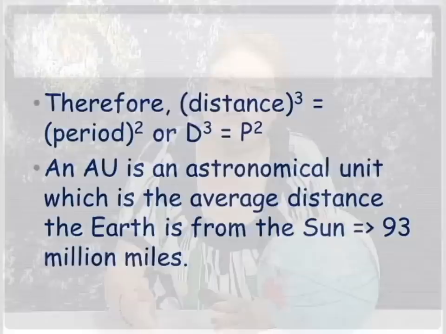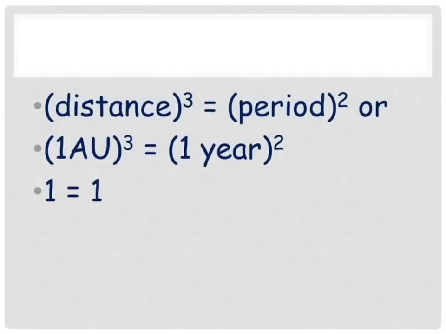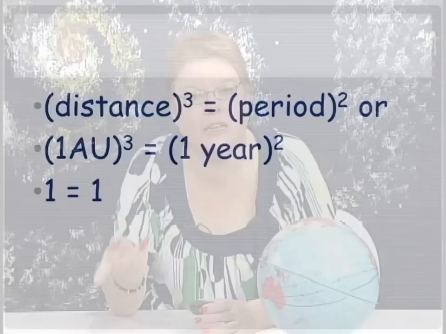Now, we want to have consistent units, so you put the period in terms of years, and you put the distance in terms of astronomical units. An astronomical unit is nothing more than the average distance that the Earth is from the sun, which is about 93 million miles. And so when you do that, you're looking at that ratio of distance cubed to period squared for every one of the planets. One of the things I've posted in Blackboard is for you to look at that ratio for every one of the planets, from Mercury all the way through Neptune. And so you can actually calculate that and see whether it comes out to be the same as what it does for the Earth.